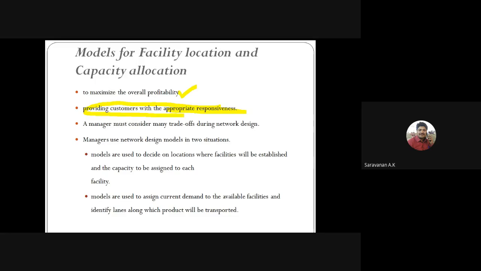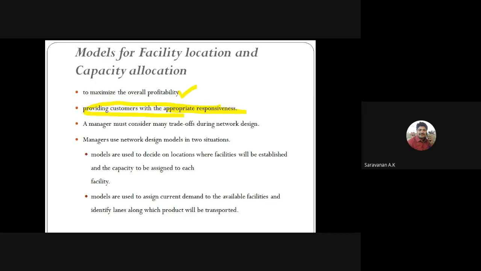Then the revenues come from the sales of the product, whereas the costs arise from the facility, labor, transportation, materials and inventories. So these are the costs that will increase the product cost. Then the profit of the firm is also affected by the tax and the tariffs. Ideally, most firms earn profits after the tariffs and the tax. It should be maximized when designing the supply chain network. So we should maximize the profit after the tariff and the taxes. Depending upon that, we have to design a supply chain network.